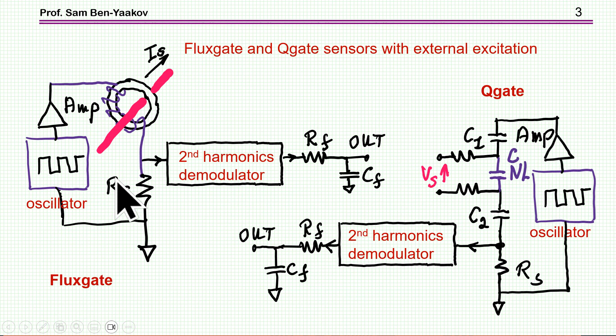This is well known. This is the flux gate current sensor, one very simple embodiment. We have here a ferromagnetic ring or toroid. There is a line here. This is the current that we want to measure. There are some windings on it. These are excited by the oscillator. There is some power amplifier because you need a little bit higher current. And this current is measured and it includes a second harmonic component which is linearly proportional to the current measured or supposed to be measured.